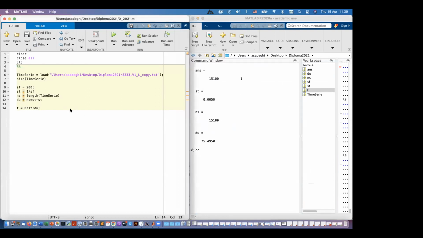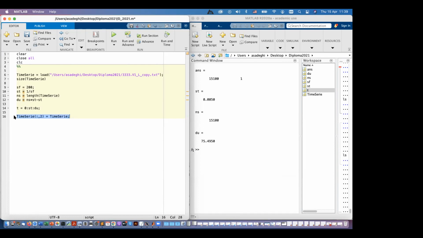Then it's far better to have all the time and the amplitude in the same file. Okay, what we can do is to make it like time series of, the second column of time series is equal to time series.